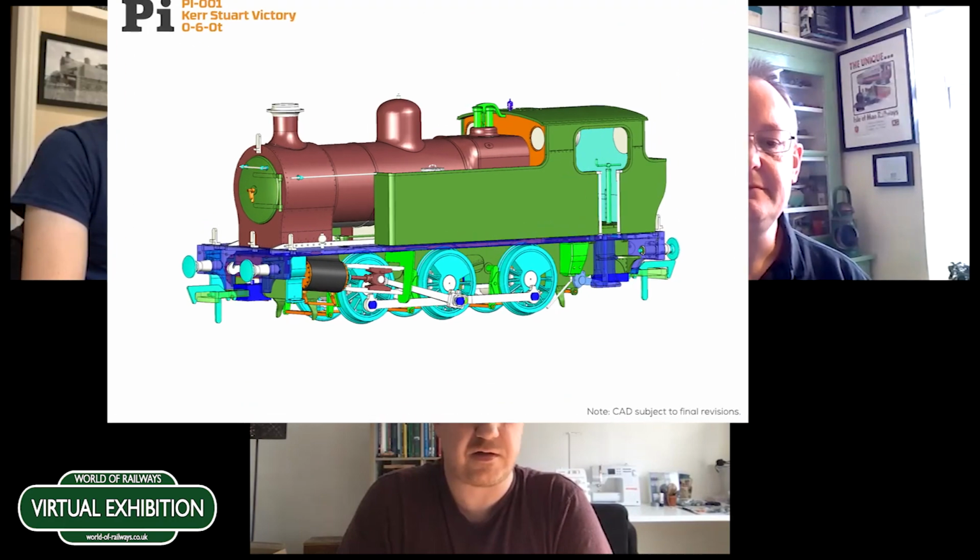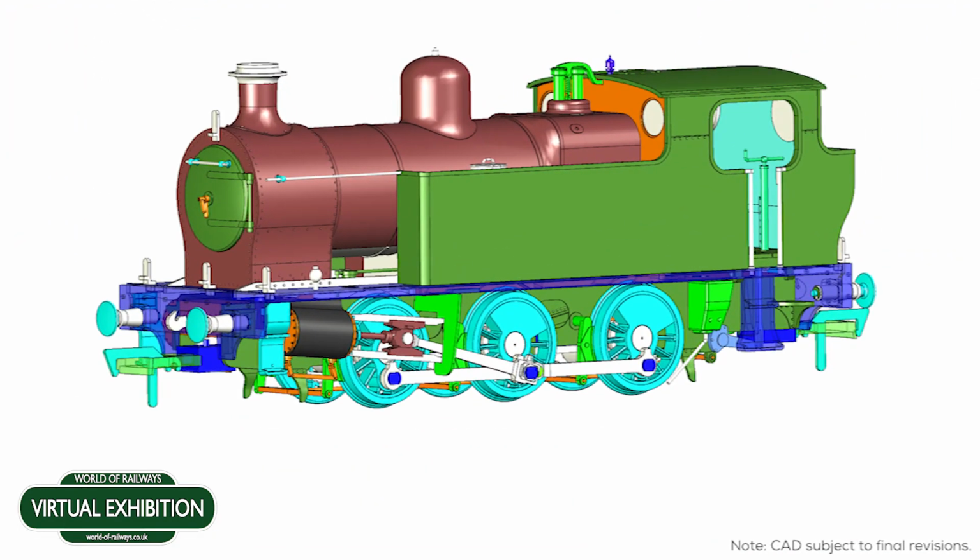Sure. So yeah, as I said, we've thought about this a few times over, I'd say, the last 5 or 6 years, and primarily we were thinking narrow gauge 009 to begin with. Obviously, that market's changed a lot in the last couple of years as well, with the entrance of Bachmann and Heljan with their models. And we were thinking as well how we would make it work, how we would fund it, and we thought about crowdfunding to start with. And obviously, there's been developments in that field that maybe made it not the best decision.